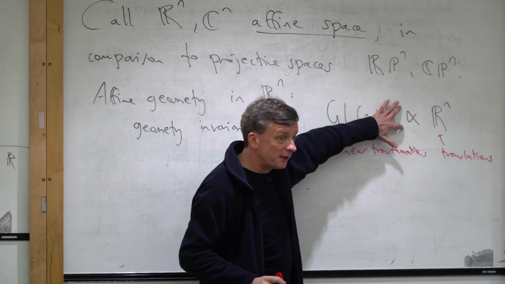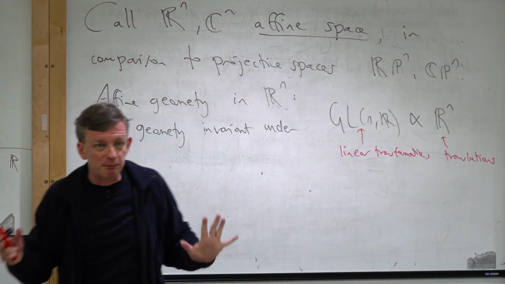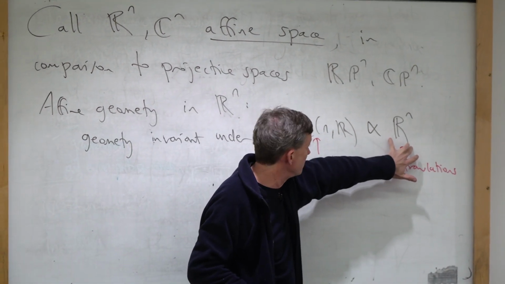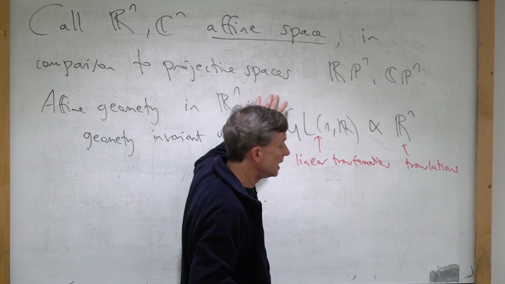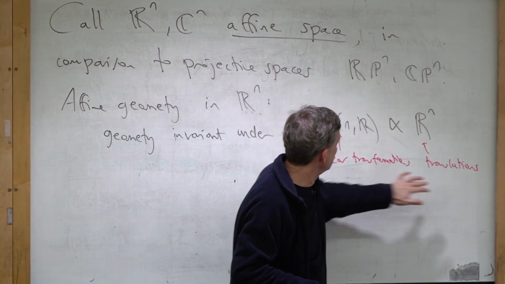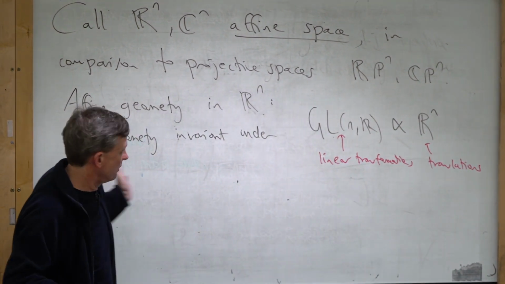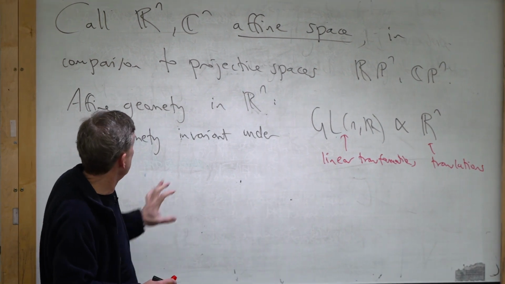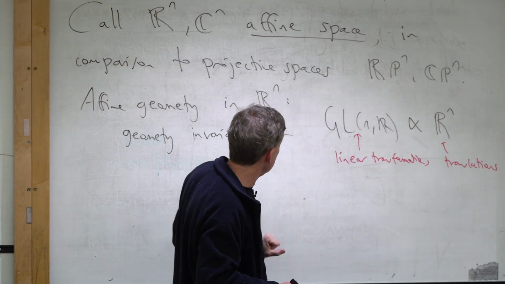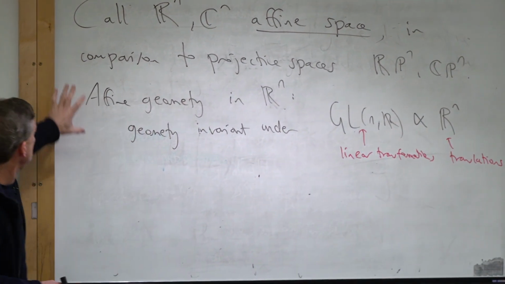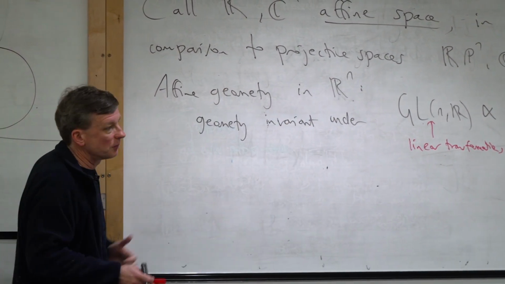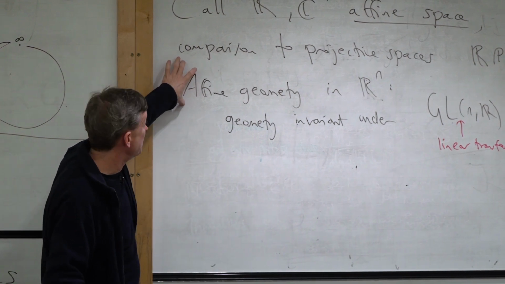So this kind of bow tie thing is something called a semi-direct product. It means a group is built from two other groups in such a way that the right-hand group is a normal subgroup, and that one is a quotient group. And it's a kind of twisted product, because the linear transformations are acting on the translations. But you can see that there is a group of transformations of R^n generated by the translations and the linear transformations, and that's the geometry we care about in here. So affine geometry won't come up much, but that's what the word really means.